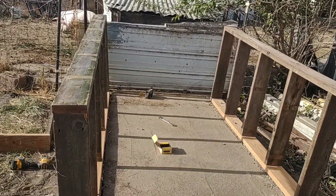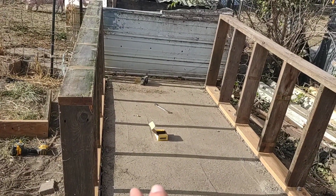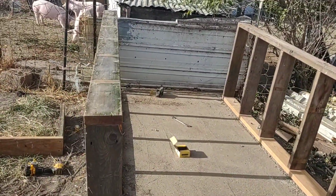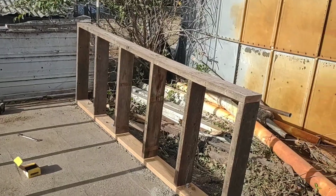And then what's going to happen with the boards on the back side of the hut is the studs will actually go up and be angled slightly. So it won't be perfectly square, but what that's going to allow me to do then is screw all that together nice and tight. And I think that's going to work out. We'll just see how it goes.